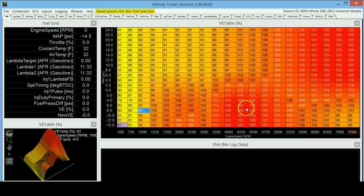Because obviously the more air you're sending into the engine, the more fuel you're sending into the engine as well, because it will have to follow to meet a certain air-fuel ratio, and that means the more torque you get at that RPM. So basically, if you have an engine that is breathing extremely well at, let's say, 4,000 RPM, but it does not breathe too well at 7,000 RPM or at low RPM, your torque curve should look something like this. It should go up at those RPMs, and then it should start falling back down at a higher RPM when there's not too much air going in the engine.